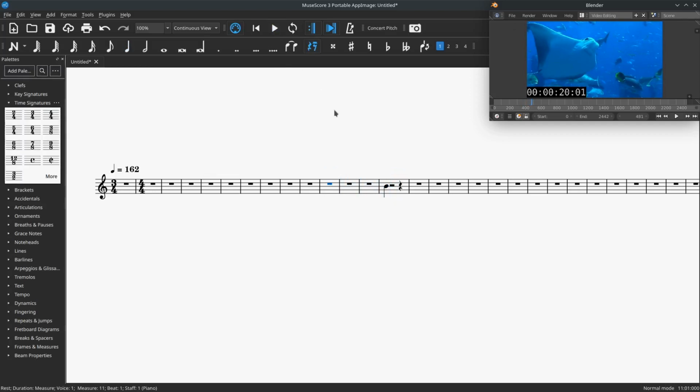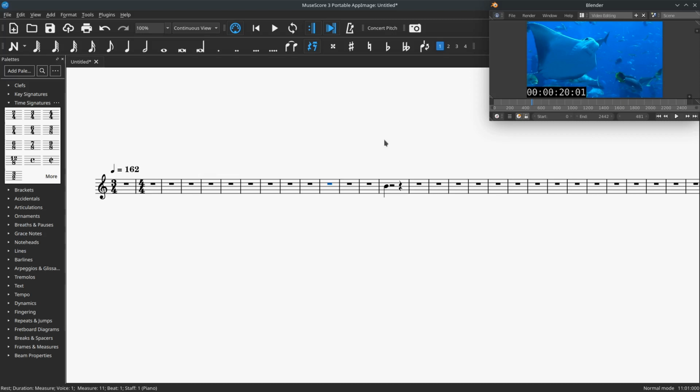So you can use meter to kind of alter your location of the beat to put it in exactly the right spot. This is a really, really great way to work without having to do all the mathematics. You can kind of feel it out by using the timeline over here and starting and playing from either program. The master playback is two-way whenever you use Blender and MuseScore in this way. So just a quick tip for you about scoring to picture from MuseScore 3.6 using that JACK transport into Blender.